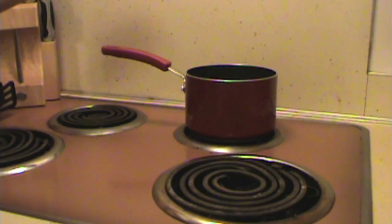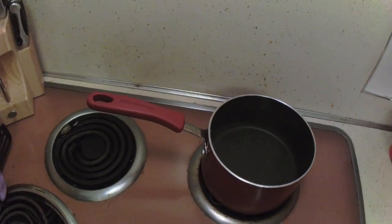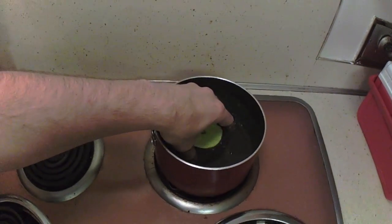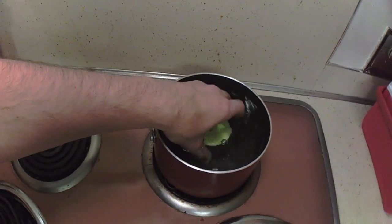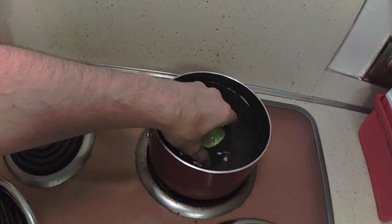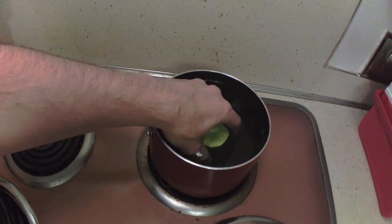Now that we're over here at the stove and we've got our pot filled with water, I always put hot water right out of the tap. This allows it to come up to temperature faster once we turn the stove on. The first step I'm going to do is to take the tire and wheel, submerge it in the water, give it a couple squeezes to get the air out. This will let the water into the insert, and that'll allow, when the water starts boiling, to boil from both the inside and the outside and give you a better, more effective heat dispersement on it.